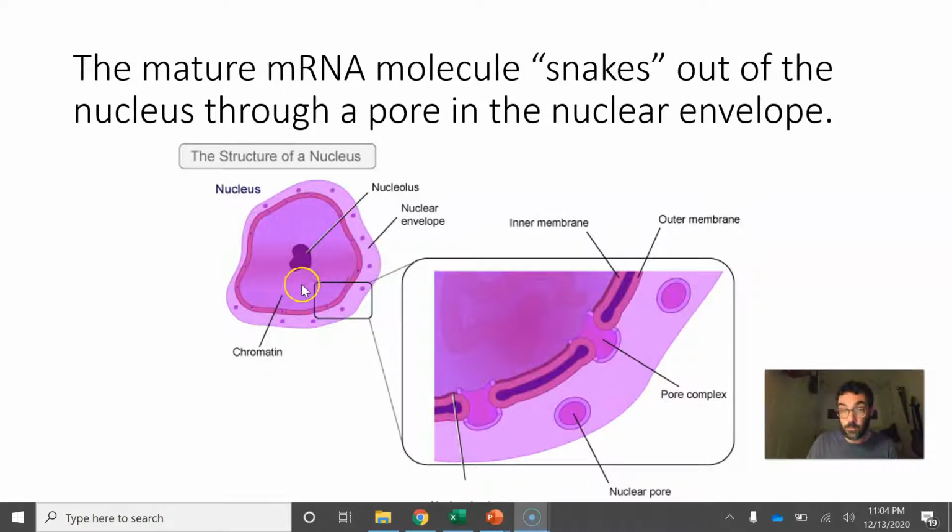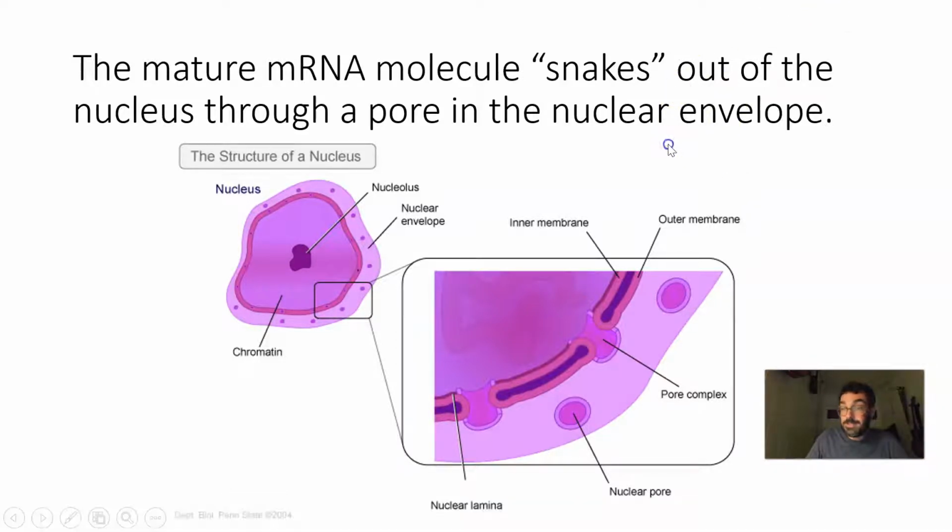So everything from last lesson, transcription, was occurring in the nucleus. This is the nucleus here. And when transcription is done and post-transcriptional modifications are finished, then the mRNA molecule is going to be guided through one of these little holes. And there's a zoomed in version of one of those holes. So this is the membrane of the nucleus here. And in the membrane, there are these little pores. And so the 5' end has that methyl cap, which helps to guide the mRNA molecule out through one of these pores. And then it can go out to a ribosome. And that's where translation starts.